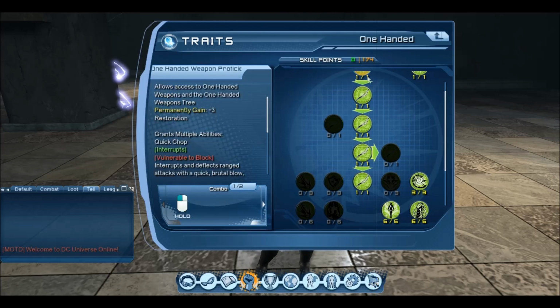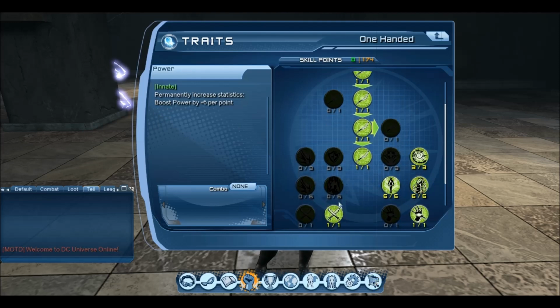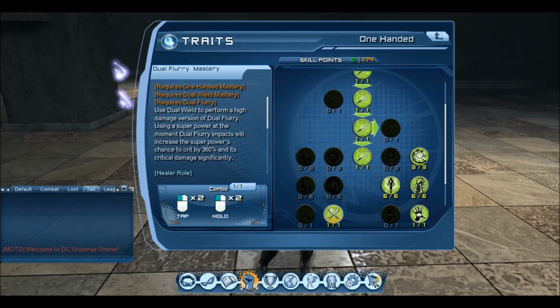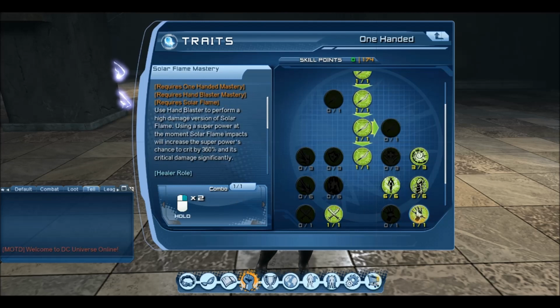Okay, so that's my stats. I'm in GU38, and what I'm looking to do is set up the dual flurry mastery for melee, for alerts, duos, all that kind of stuff, and then the range Solar Flame for raids mostly, or if I'm doing no tank runs and T6 content.